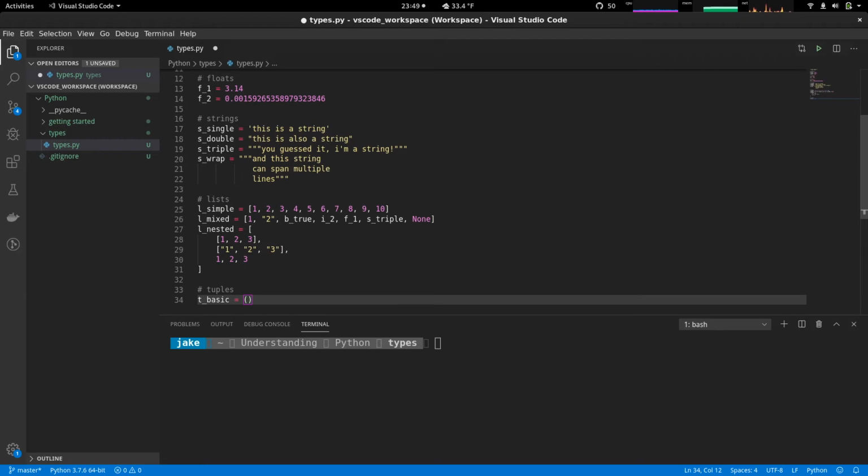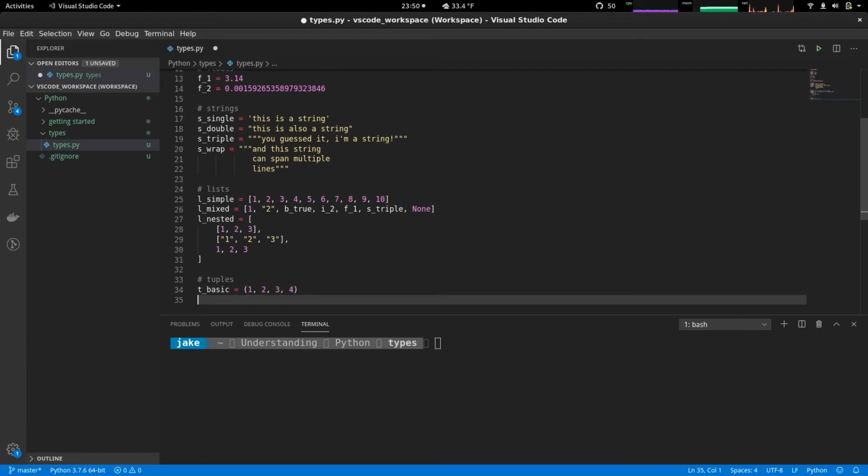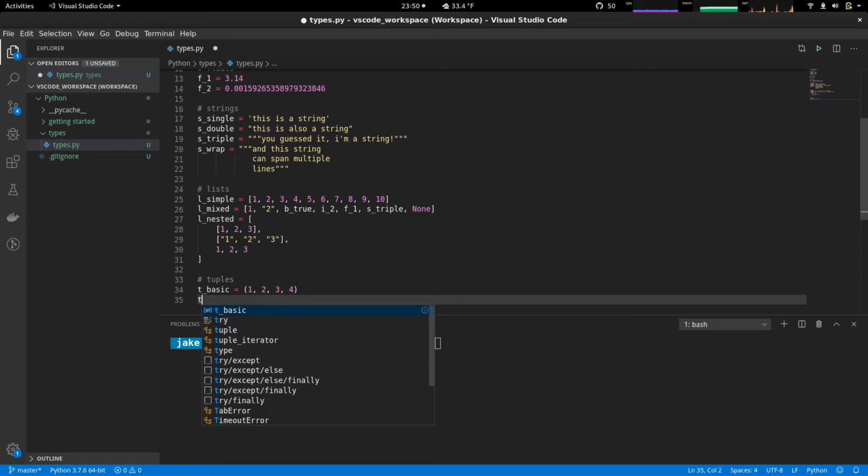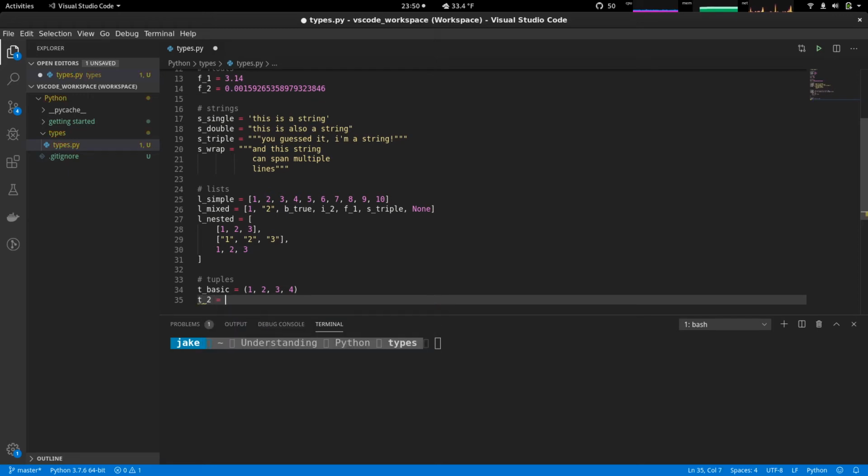For this one, we're going to use my ever creative values, 1, 2, 3, and 4. And what you'll notice difference between a tuple and a list is that while lists have the square brackets around them, tuples have the normal parentheses around them. Also, by default, Python will construct a tuple even if you do not put the parentheses around them. So in here, we can do 5, 6, 7, 8. And that will store T2 as a tuple.